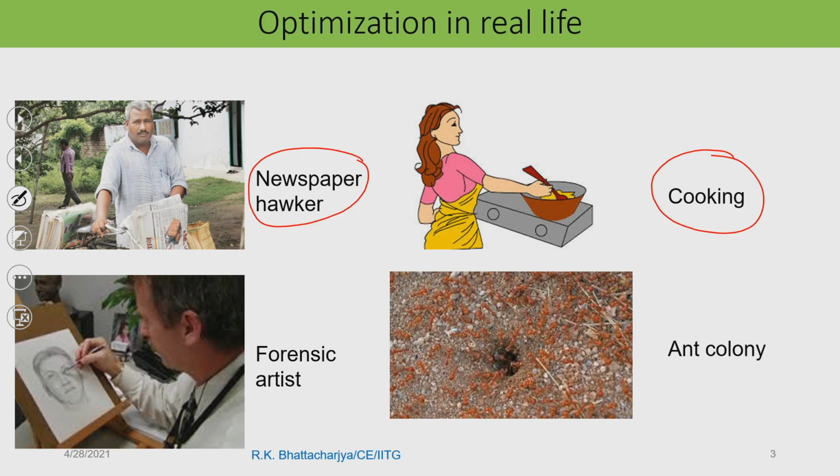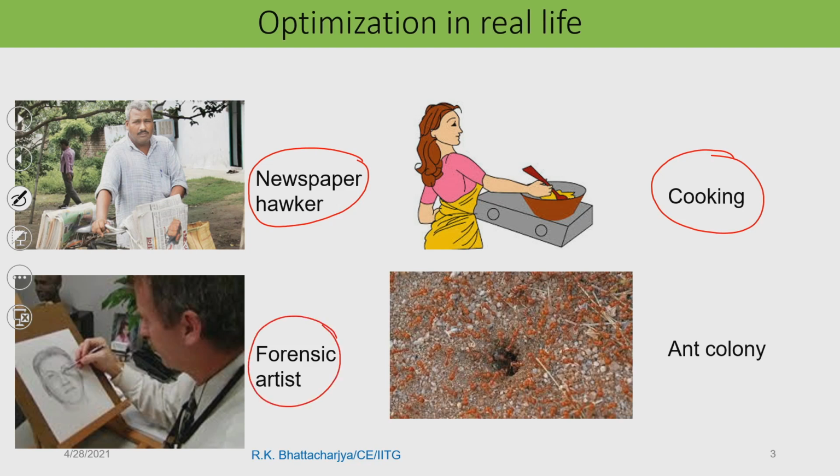So, that way, with some experience, you are mathematically not solving an optimization model, but actually you are solving an optimization model, and you can say this is an iterative optimization model, and after a few days you will have a recipe. So, what is the objective function here? The objective function is that I would like to maximize the taste. And what are the decision variables here? How much spice you are putting, at what time you are putting it, and what spices you are putting. So, these are the decision variables. So, that way she is also solving an optimization model.